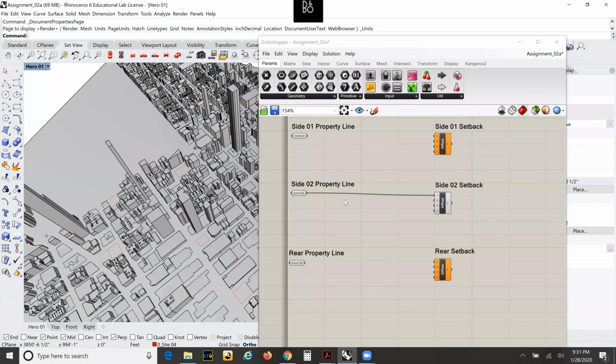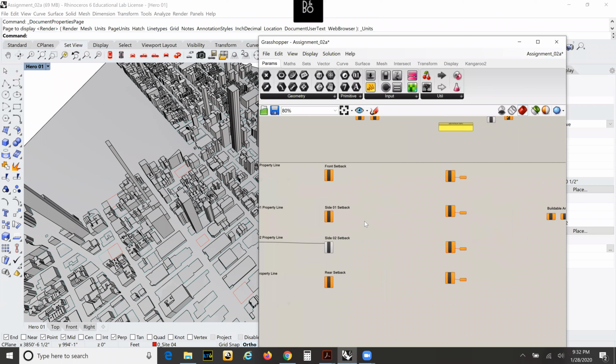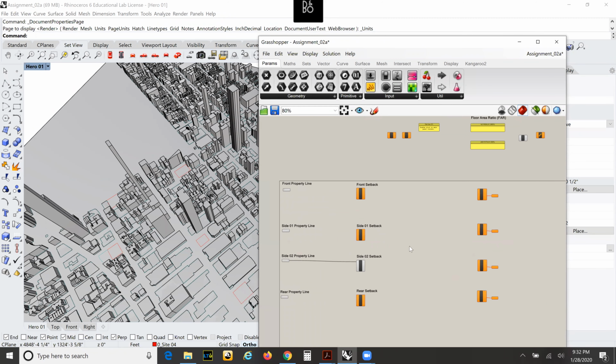I've written a script where, if we needed hotel rooms or student housing or apartments, we can define the site, get the setbacks, and it spits out a 3D model of all the units. What's the unit mix? This is the most number of units you can get on it. With this kind of unit mix, this is how you get an optimal development. And it's all done very, very quickly. So again, this is just the first assignment.